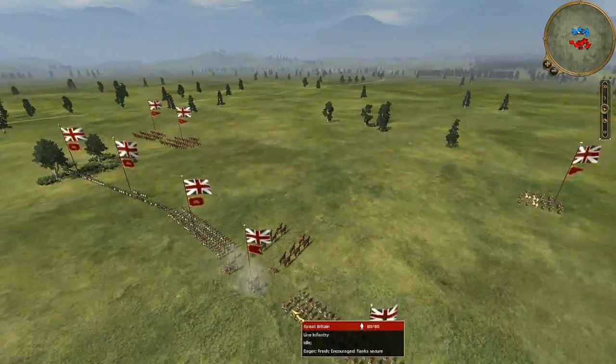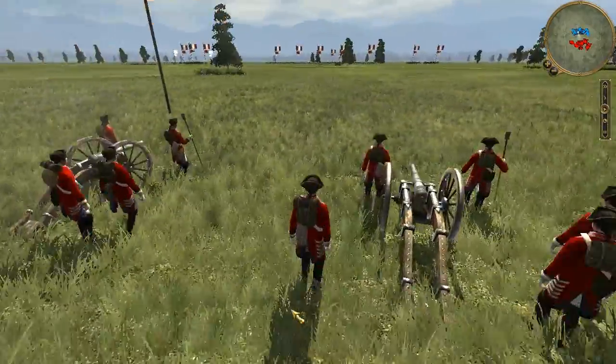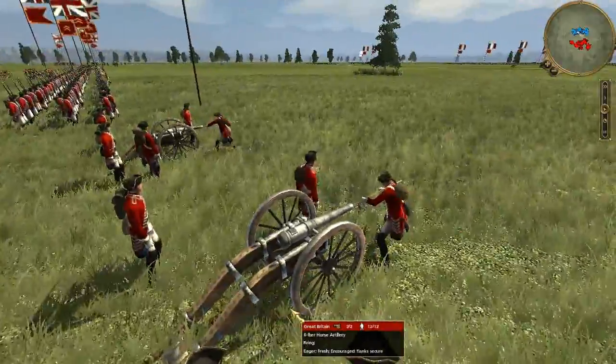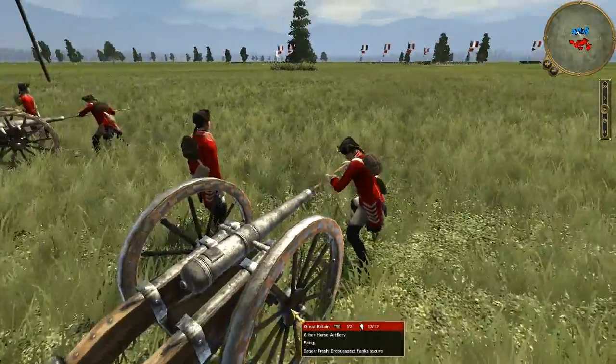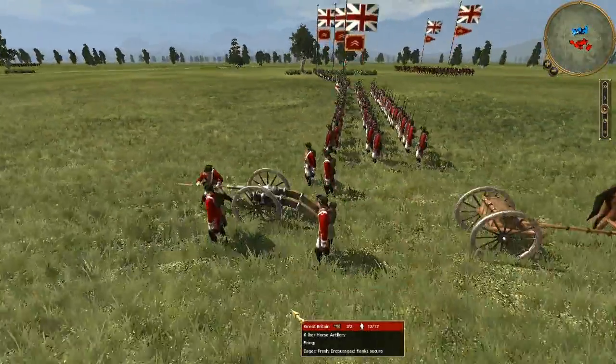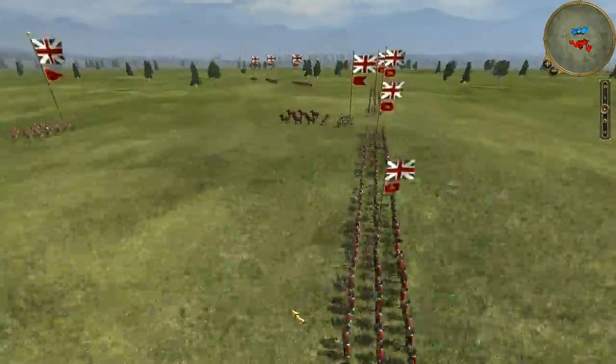So my artillery's firing away, as is his. And I think the 6-pounder is more of an offensive artillery unit. Some of the heavier artillery is slower to unlimber and move, so they might be more of a defensive setup. But I mean, it solely depends on how good you are with it, I guess.